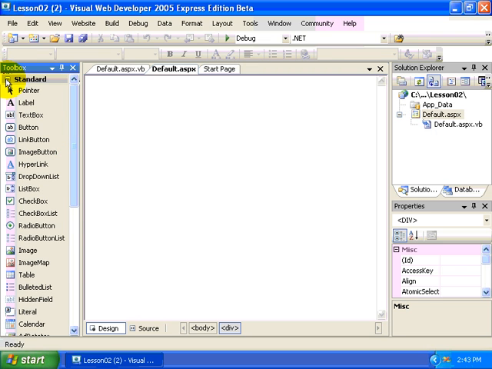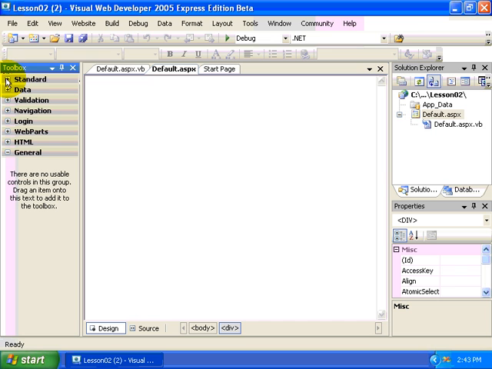I can use the minus button next to the word standard in order to roll up that category of toolbox items so I can see all the categories.